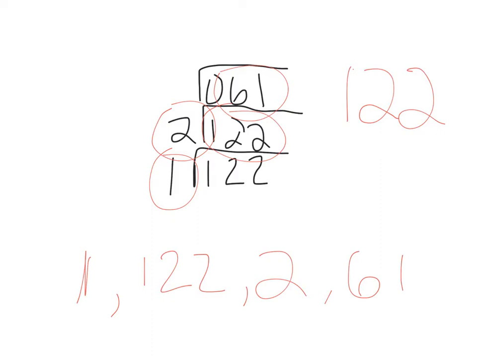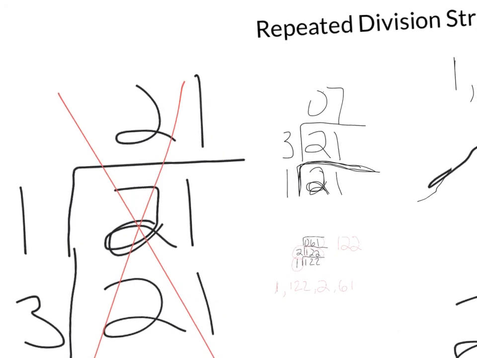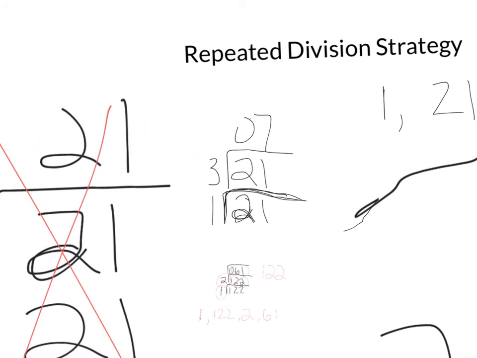I didn't go past 30 because when you divide 61 by 2, that would be around 30, so I didn't have to go past 30, and I couldn't find another factor that worked. So I was actually able to identify all of the factors for 122 using this method, which we call the repeated division method. I still need to practice with it a little bit, but then I zoomed back out and I tried it again with the number 21, and it worked too.